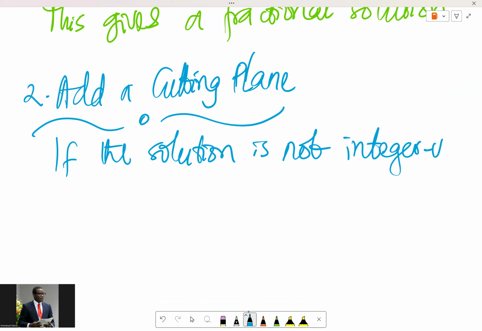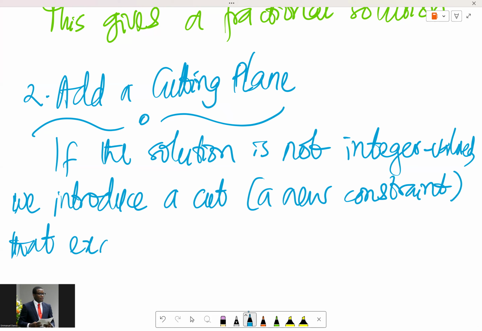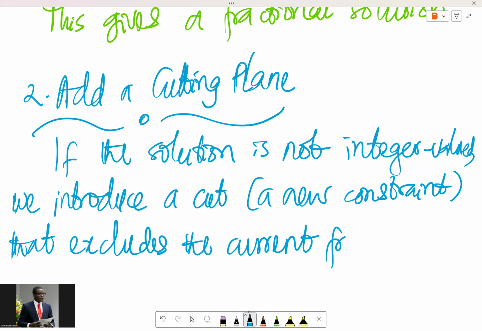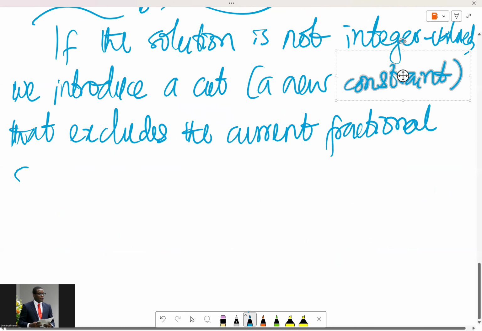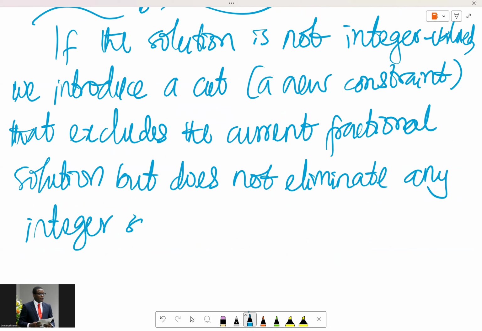So if you get answers that are not integer valued, we introduce a cut, which is actually a new constraint that excludes the current fractional solution, but does not eliminate any integer solutions. Okay. So that's the second step.